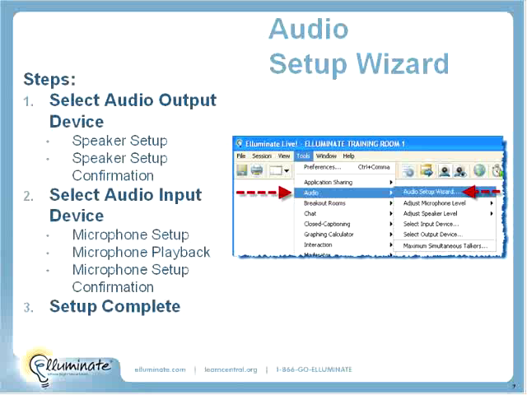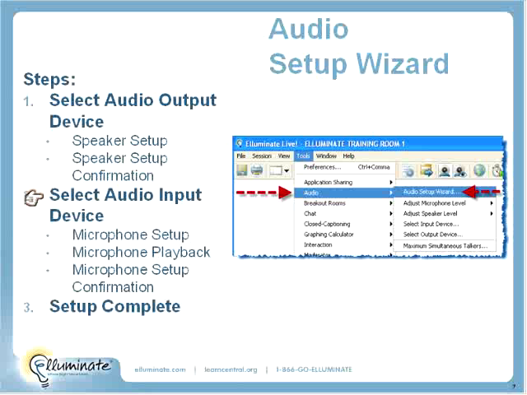Let's talk about audio in the session. The most important thing you can do each and every time you enter an Elluminate session is go through the Audio Setup Wizard. Tools menu, Audio Setup. This gives you the opportunity to select your audio output device. So in other words, how are you going to listen to the content? Through your speakers, and you can set those up and tune them.